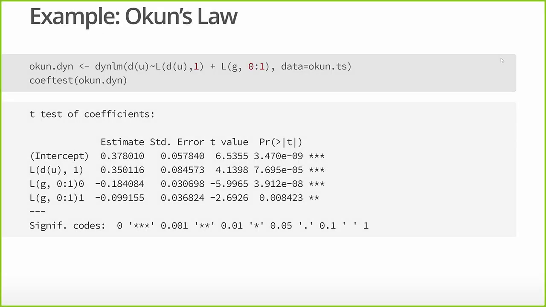Okay, so let's do an example. Here's Okun's Law and we're going to do a full Okun's Law. So what we have here is we have the first difference of the unemployment rate. We're going to add a lag of the unemployment rates and we're going to have lags of GDP growth. So what do we have? We have the intercept, we have the lag of the difference of unemployment, and we have GDP growth and one lag of GDP growth. That's our model. And everything looks significant. So let's plunge ahead.